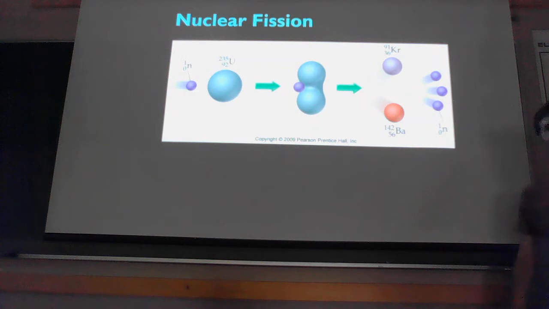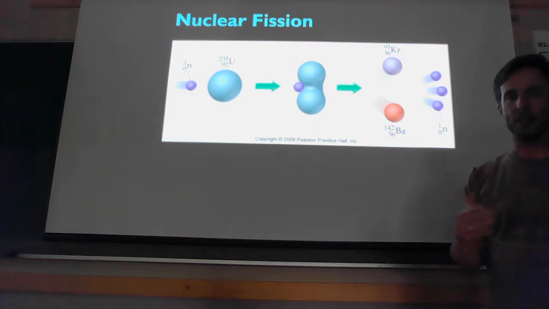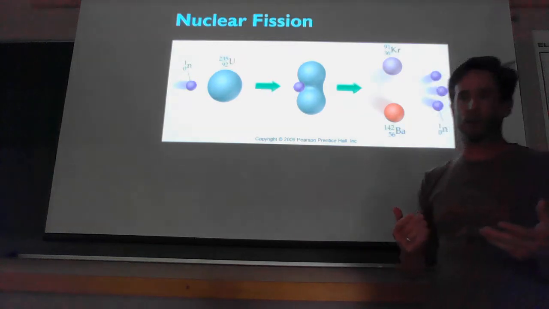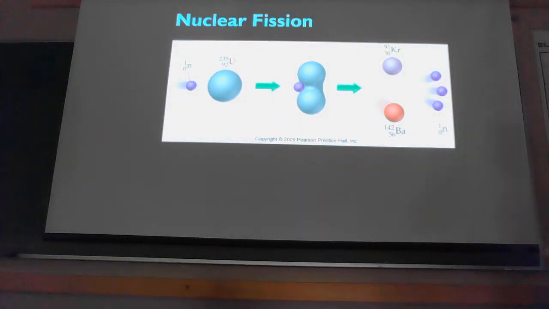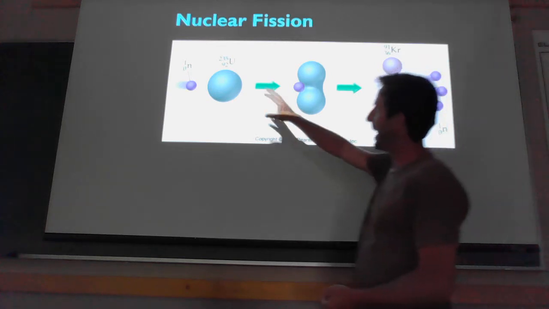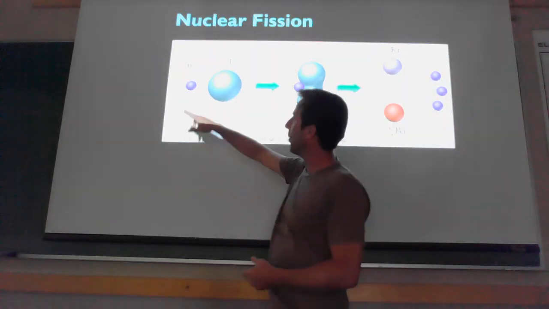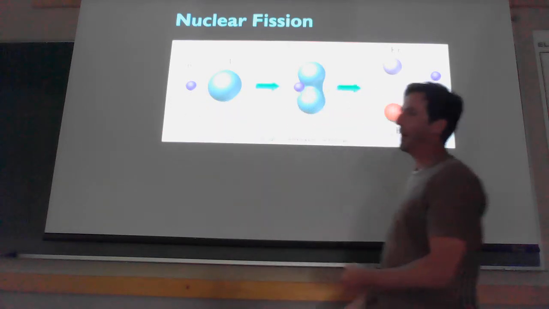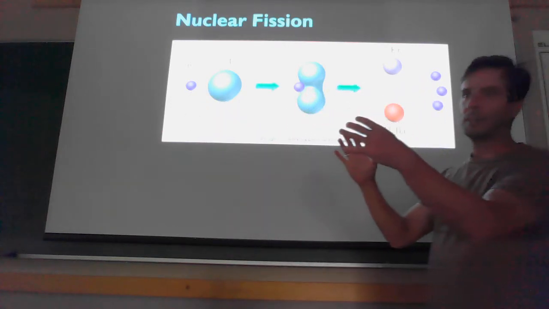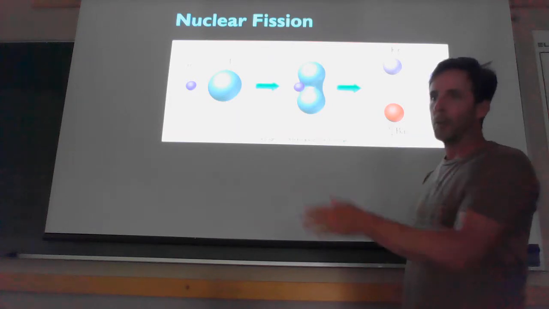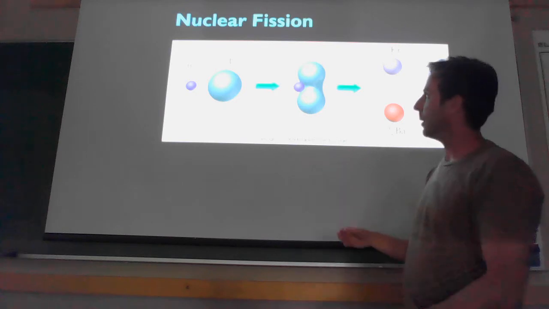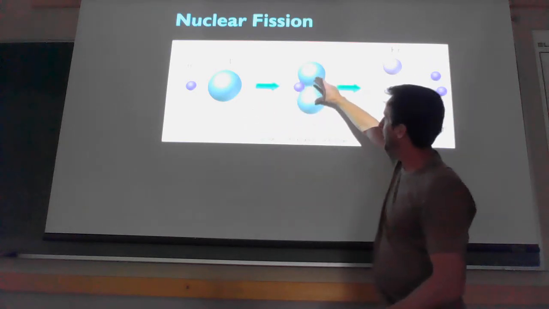All right, so last two things that we want to talk about just to make sure, with nuclear chemistry, you have to talk about what fission and fusion are, okay? So nuclear fission is an artificial process that basically we have a large atom, we're going to shoot it or bombard it with a smaller particle like a neutron. Imagine this is like taking a watermelon and shooting it with a rifle. When the bullet hits the watermelon, it's going to split it open. So I'm going to take the larger atom, I'm going to split it in two pieces.